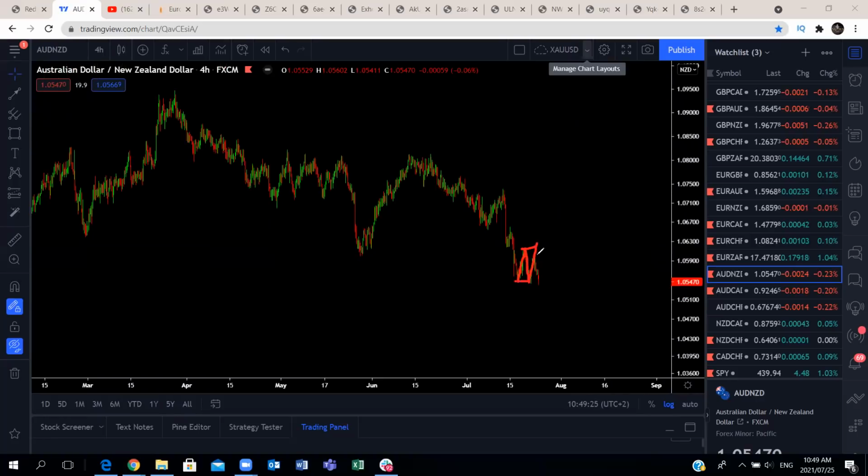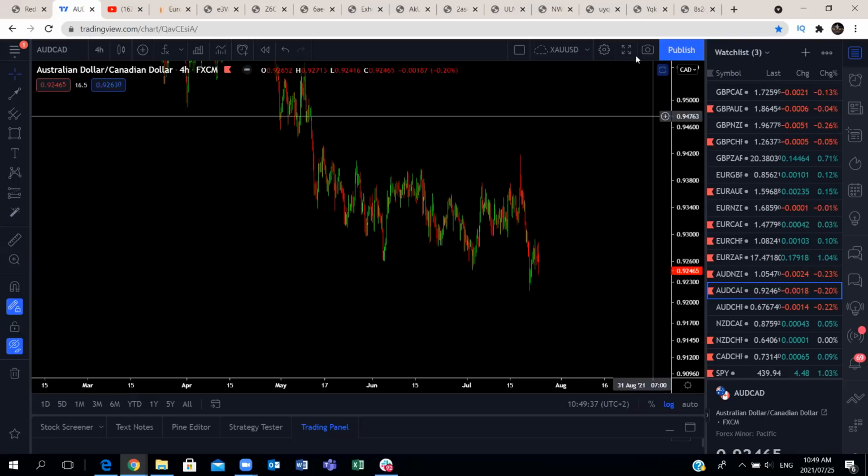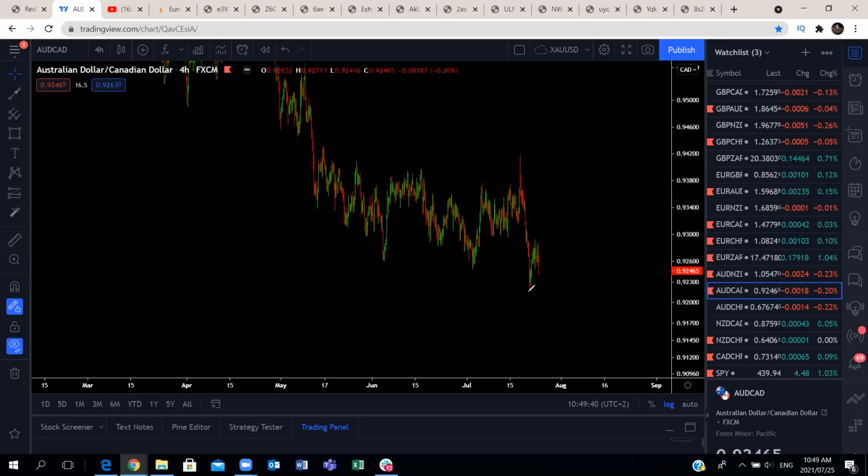While we're looking for that, we keep getting opportunities to sell this. And when we do that, we sell with confidence because we know that the bigger structure is telling us that, and we're looking for that to go as low as 1.02. That is Aussie New Zealand. The Aussie pairs generally are looking weak and look like sell setups. So look for this to continue to the downside.